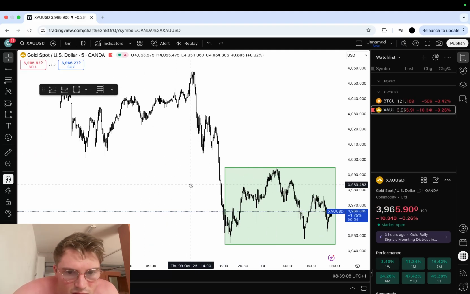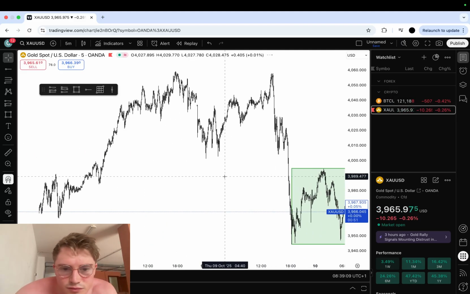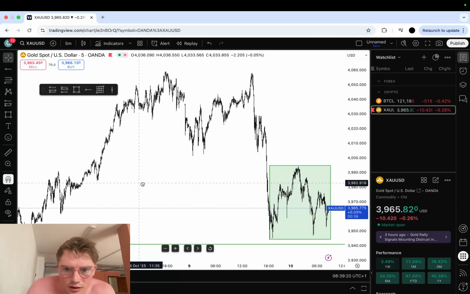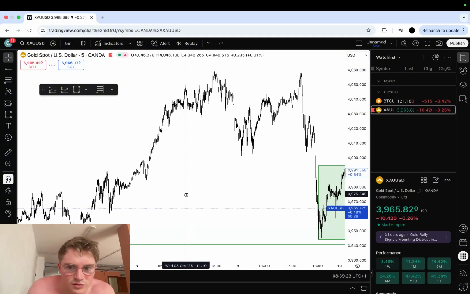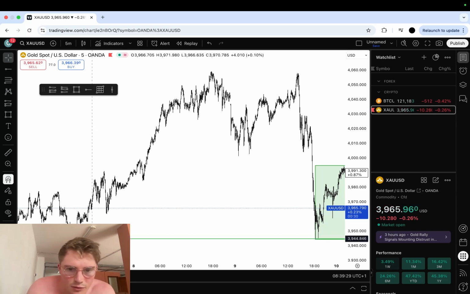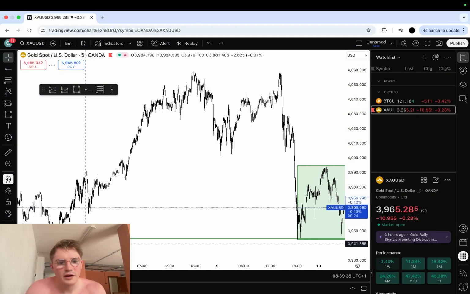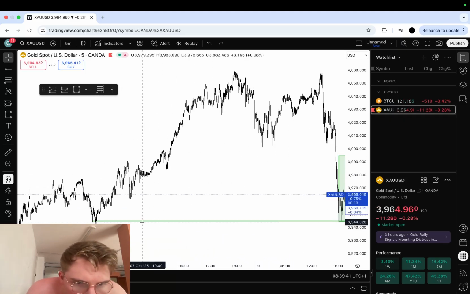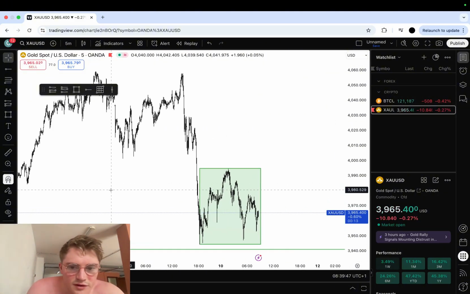Came down here. That's probably reacted off of a previous low. I'm going to guess one of them, is that one maybe? That one? Somewhere down here. That kind of area it's reacting off of. That's like your recent lows over here. No, not them, it's about there. Yeah, kind of just dipping into that previous low area. And then it's kind of jumped here, as you can see. Well, let's actually get that. There we go, so that's previous lows right there.